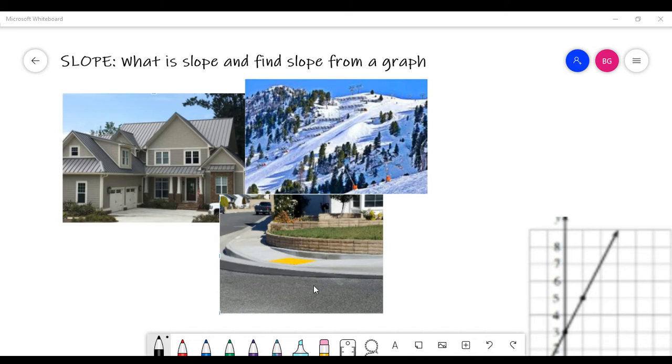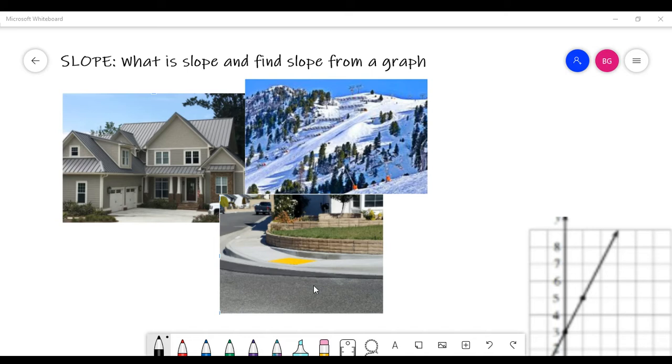Another example is if you go skiing. How steep is a mountain? They have different grades. If you're just a beginner on skis, you're not going to go down the steepest slope or the steepest mountain. That means the slope is high. You have a great slope. Now you're going to want a slope that is not as steep, that's pretty flat, just to get your bearings. So that would have a small slope, or a lower slope. So that's another example of where slope comes in.